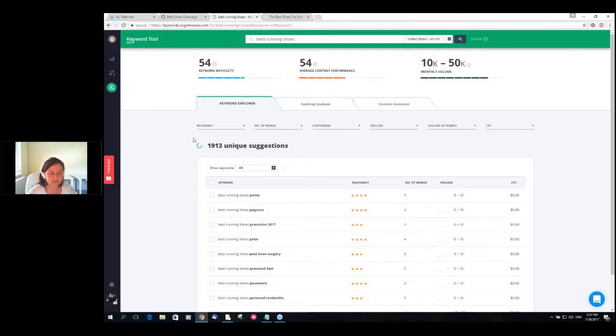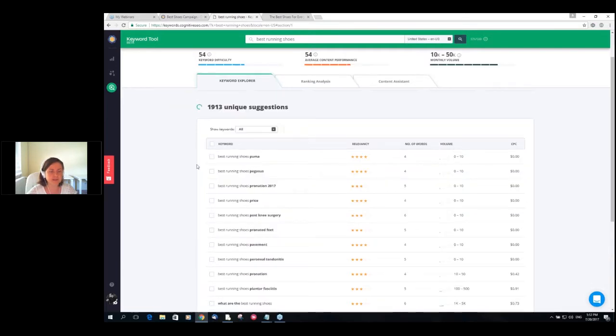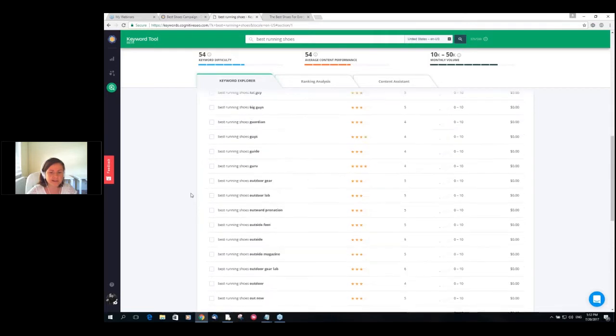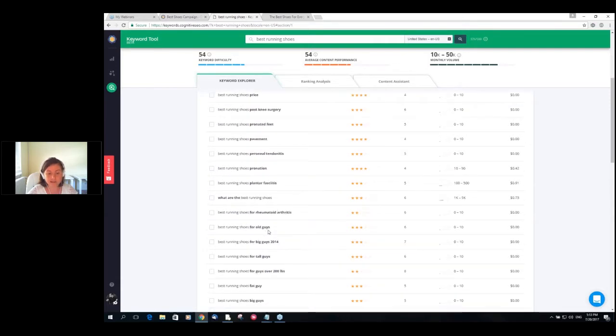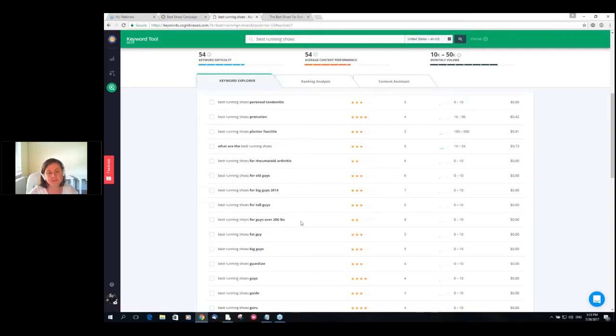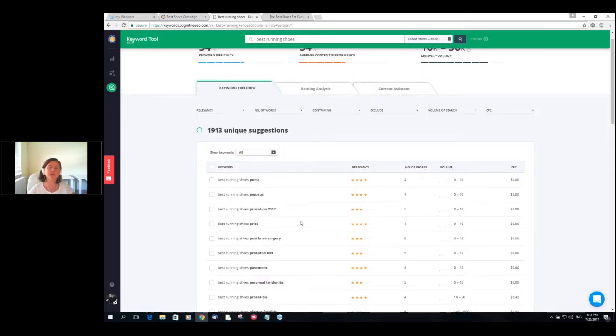So now on the Keyword Explorer, you'll say, okay, so I have just 2,000 unique suggestions about a bunch of keywords. Why are they helpful? Why should I look at them? How can they help me? Well, they can help you big time because basically here you're seeing the things that people actually type in the Google search box. So yeah, best running shoes post knee surgery is something people actually type in and are interested in. Or I don't know, best running shoes for old guys, for big guys, for tall guys, everything like this. We have a lot of databases. We have a very large one updated freshly, but we also get info from keyword suggestions, autocompletes, and stuff like that. So basically, you'll really get here the things that people are looking for in Google.